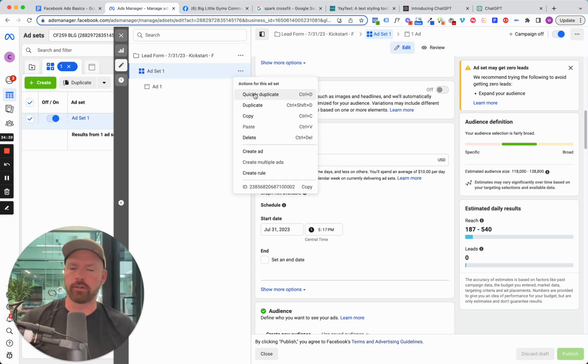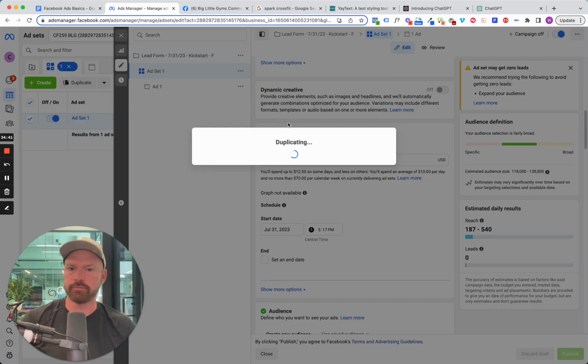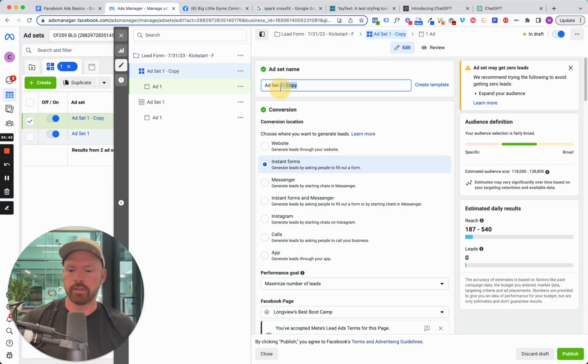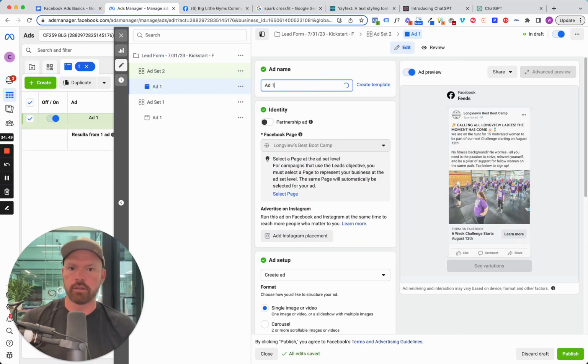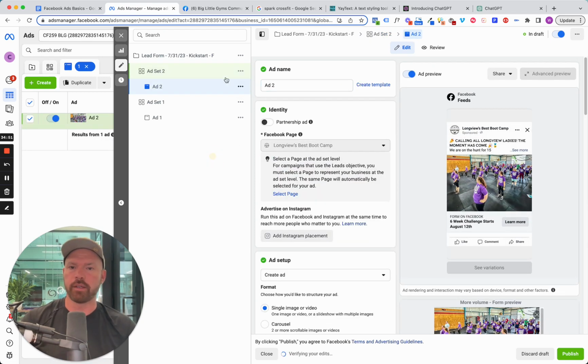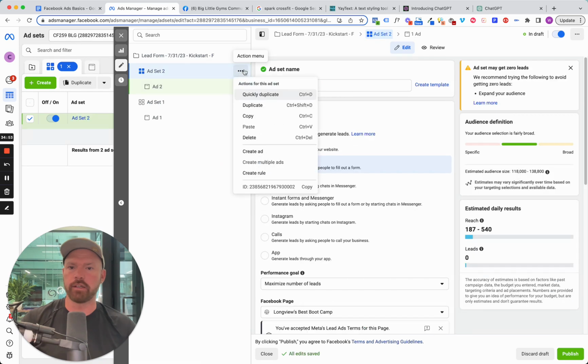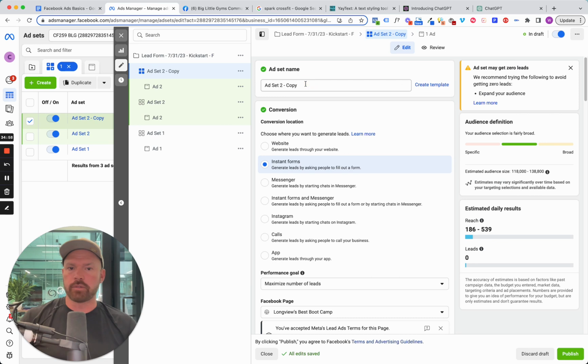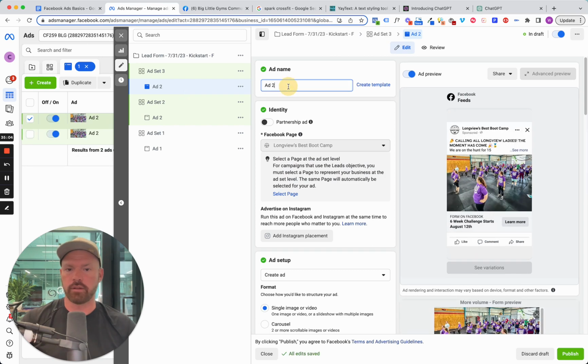So we're going to quickly duplicate, and we're going to call this ad set 2 and ad 2. Okay. And then you're going to do a duplicate here. And you're going to name this one ad set 3 and ad 3.